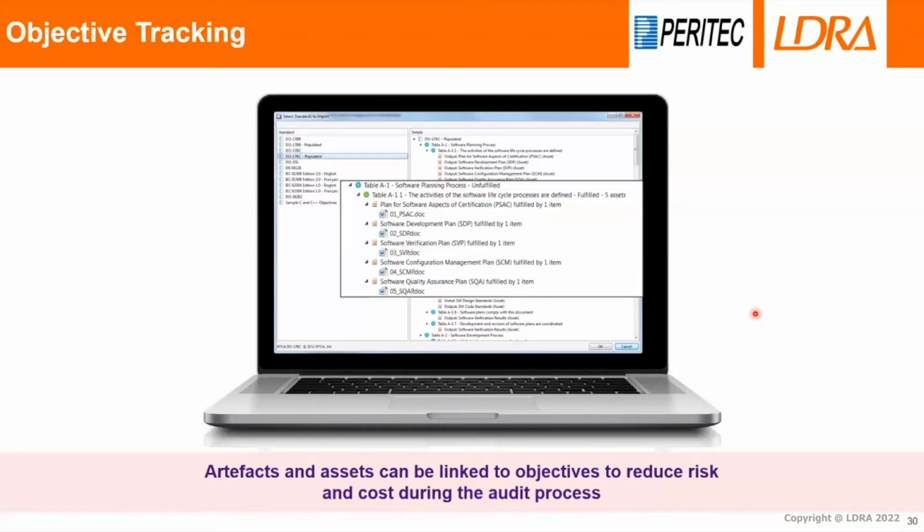Artifacts means basically the evidence we are generating. Assets means the input documents we have. For example, if one of the objectives is to ensure that the source code conforms to coding standards, the asset is nothing but the design and coding guidelines which are based on MISRA, CERT, or any other coding guideline. And the artifact is nothing but a code review report generated by the tool to show that conformance to the coding standard is established. So this is how you need to track every objective, and you need to make sure that the assets and artifacts, or evidence, for each objective are available.